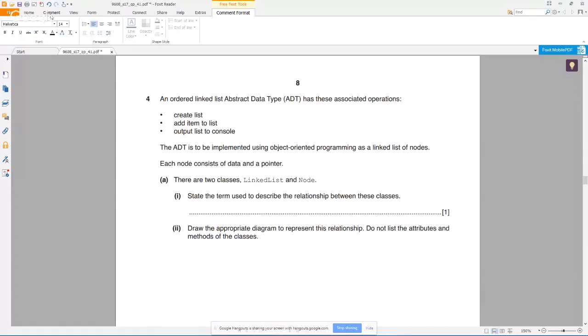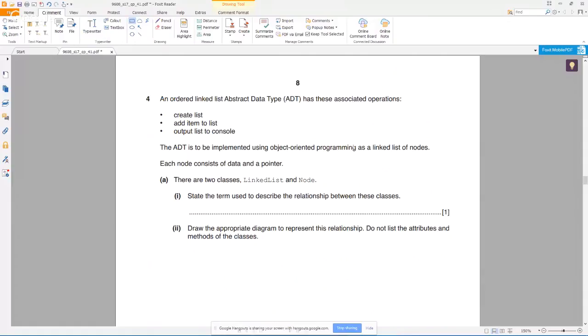What we really want is a set of boxes, where each box is a node of the list, and they are connected to each other with arrows like that. So the linked list is going to be a class that contains a collection of nodes connected together using pointers, and the node will be the individual node of the list.